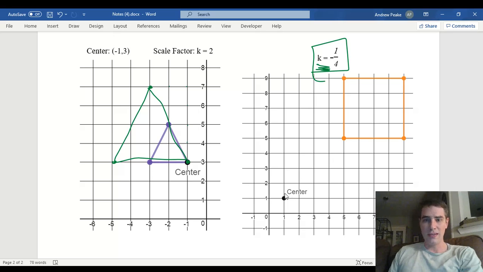So what I would do again, I figure out the rise over the run. I go up 1, 2, 3, 4, and then 1, 2, 3, 4 to get to this bottom left point. So you would do negative. So instead of going up, you're going to go down. So I go down, and then 1/4 of 4 would be just 1. So go down 1 to the left 1. You'd have my first point right there.